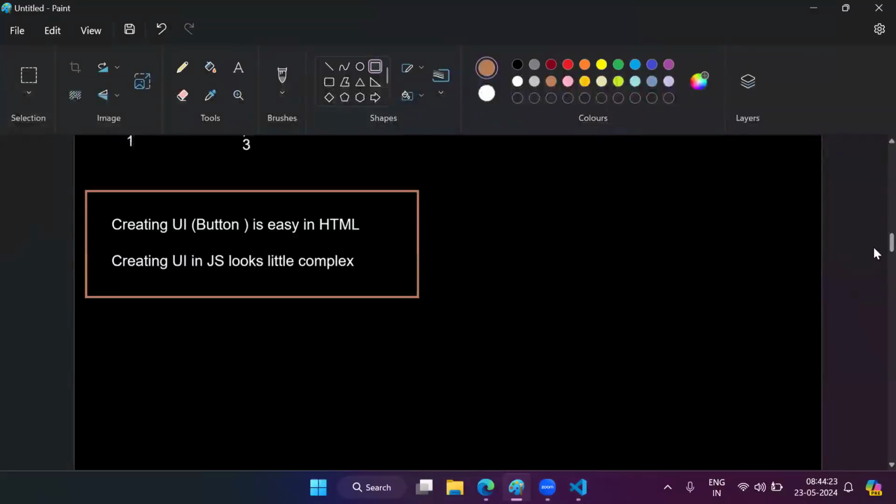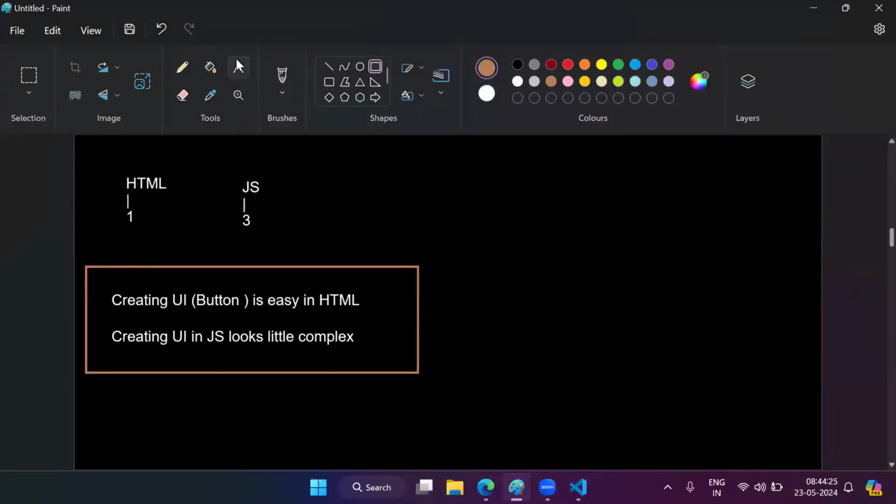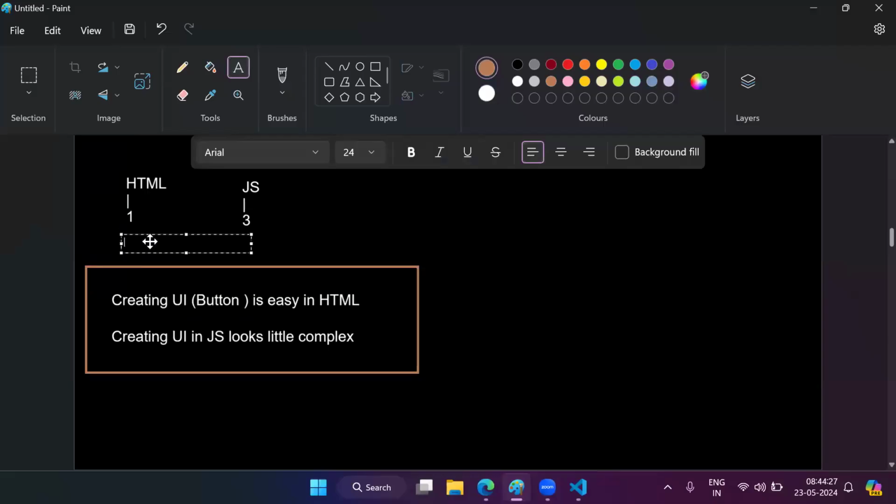So if you want to create a list in HTML, you write nearly 6 lines of code. And the same list, if I want to create in JavaScript, I have written nearly 15 lines of code. Now see, slowly, creating user interface in JavaScript is becoming very, very complex. Right now, we did not add any styles also. If you add styles also, then you can just imagine how complex it will be.